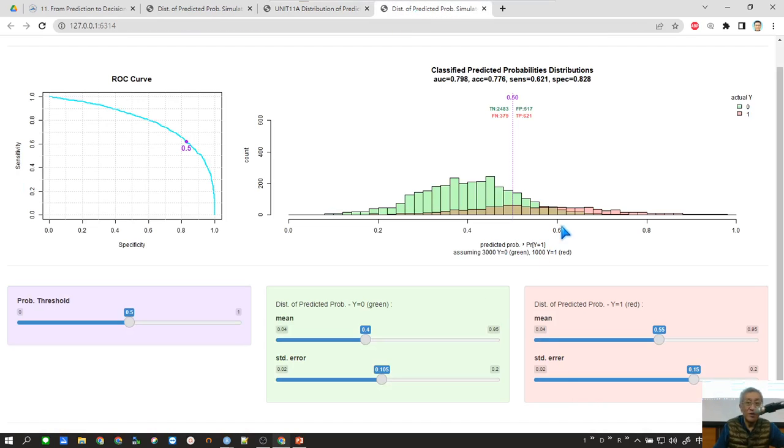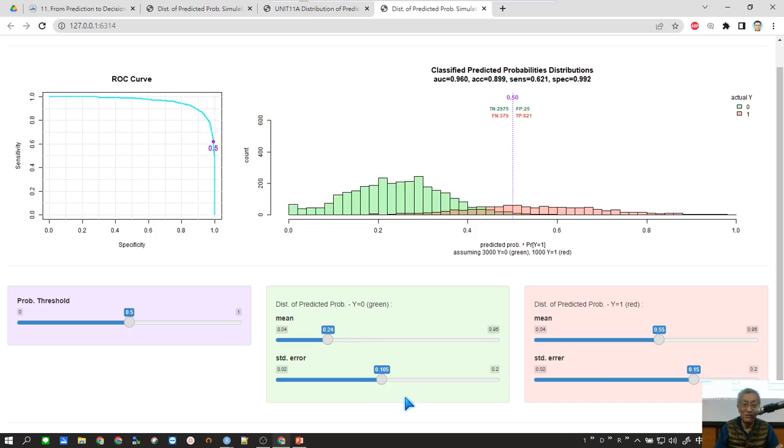Okay, so now you have this distribution of predicted probability. If I randomly select one point from the actual 1 class, and I randomly select another point from y equal to 0, and the first point's probability is higher than the second one, then I will say that the model correctly separates the two. So if your model is very good, your model is like this.